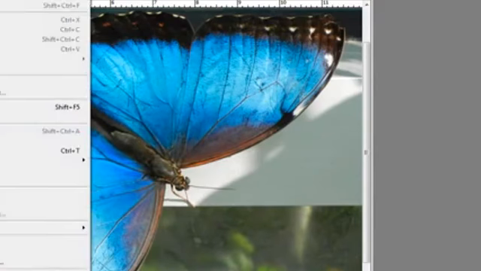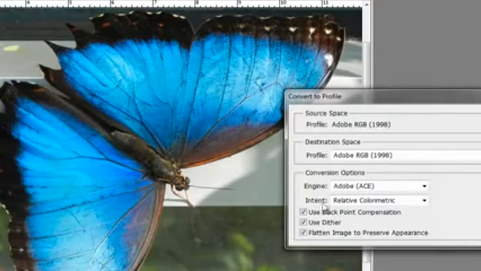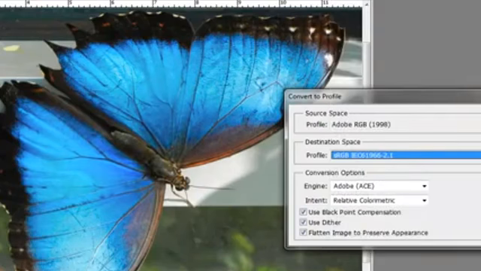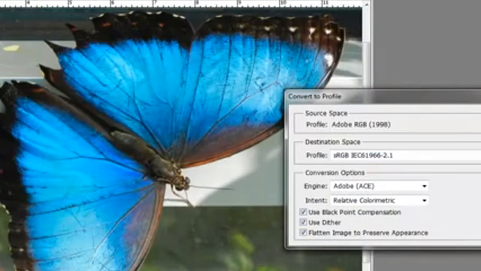Once again, I'm going to come up under Convert to Profile. As I turn it on and off with Adobe RGB, you don't see a difference because it's all supported within the color space. If I change it to sRGB, once again, you should be seeing a definite difference. Now here's the thing. You're seeing the difference in sRGB.